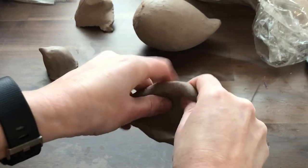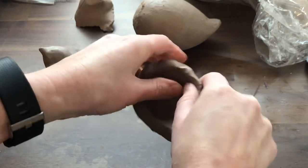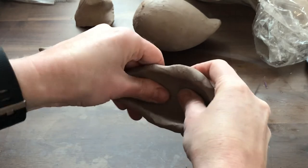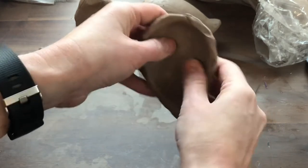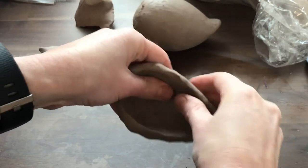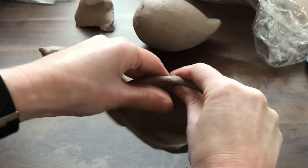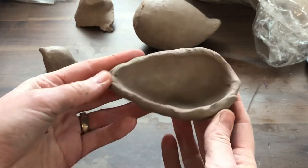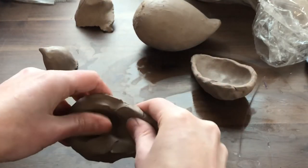This is the bottom — this is the thickest part. I'm starting from the bottom and then working my way up, but I'm uneven. When I get over here, I'm pinching into kind of an oval or teardrop shape. I'm checking my wall thickness, feeling with my fingers to feel how thick that is, and I've ended up with a half-egg, teardrop kind of shape. I've got another one here, so I'm going to do the same thing with this one.